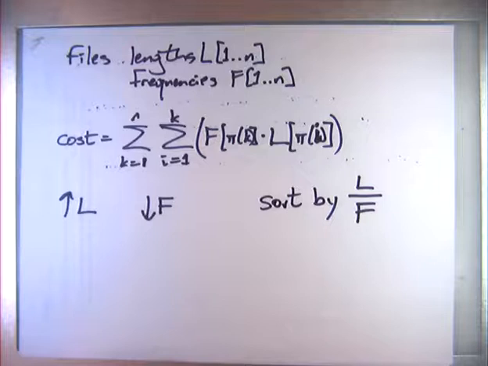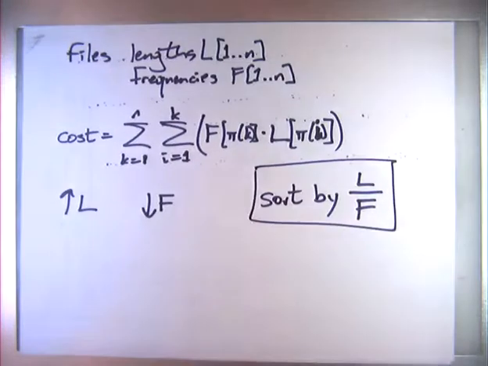About half the time when I give this example, someone suggests sorting by length minus frequency. The function goes up with length, it goes down with frequency. At which point I assume every engineer in the audience is cringing, because you can't add inches and hertz. Remember the dimensional analysis from physics? If you ever find in your solutions that you need to add newtons with seconds, you're doing something wrong, because newtons and seconds don't add. Exactly the same thing is going on here. So you sort by the length divided by the frequency.